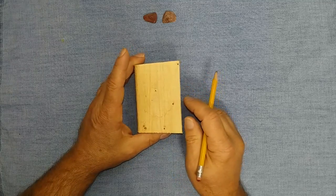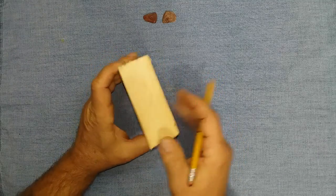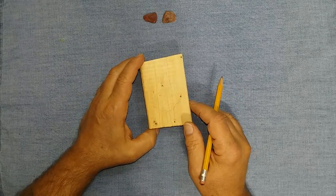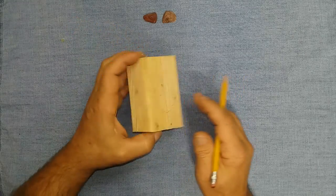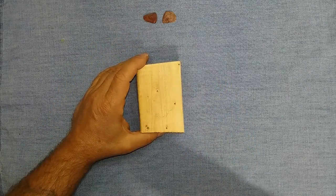I said I wasn't sure what kind of critter I wanted to make. And I was looking at patterns, and I'm like, you know what? No, we're going to make our own critter. Because that's what we do. Okay, so I had an idea.